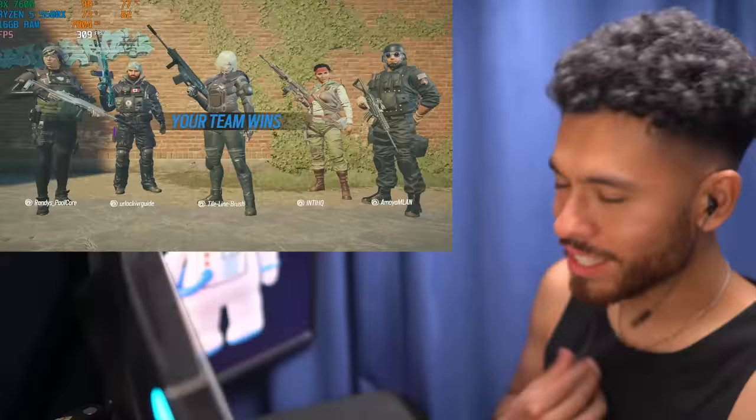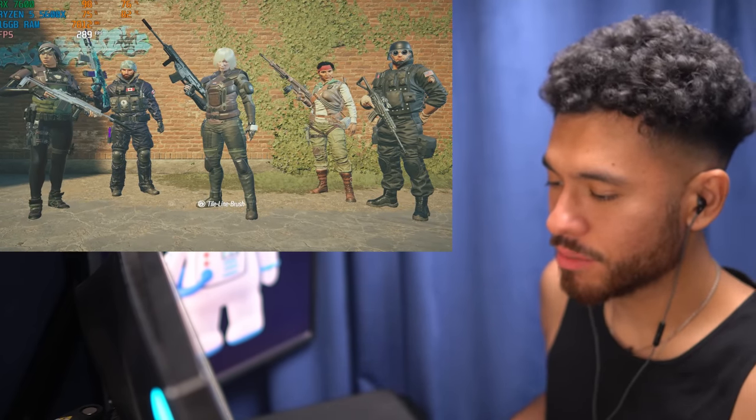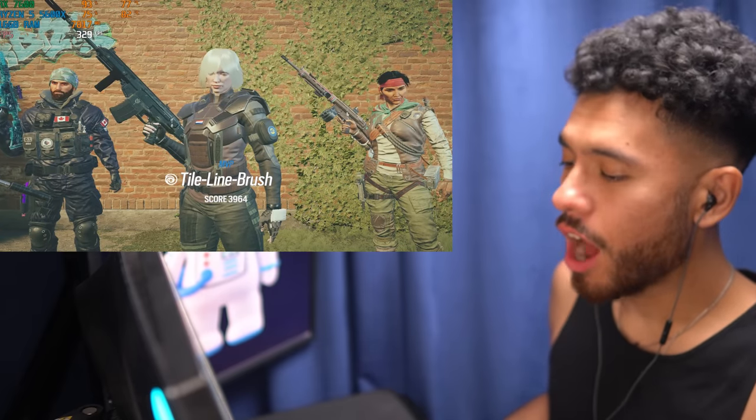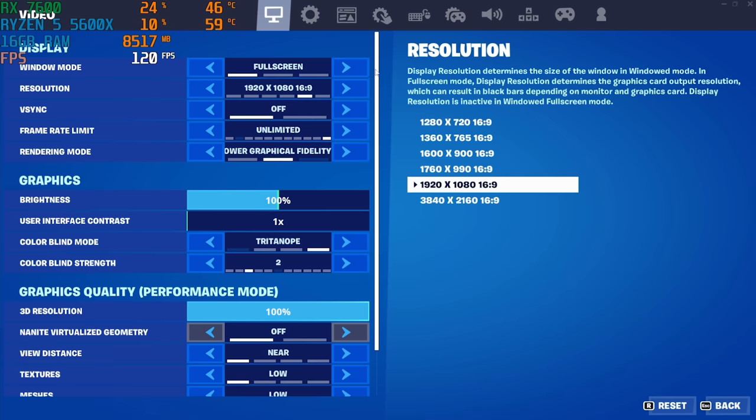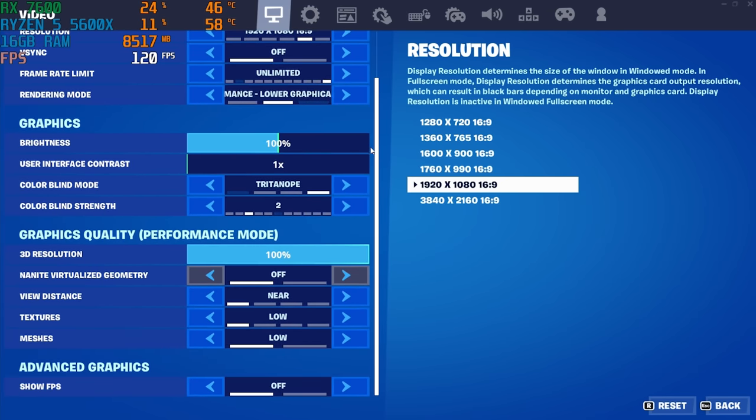No! Good dub. Siege performance was crazy. A lot of FPS. Honestly, Siege surprised me. I didn't think it was gonna get that much. Alright, guys, next game. Settings for Fortnite. We're playing on full screen, 1080p, performance mode, and here are the rest of the settings.